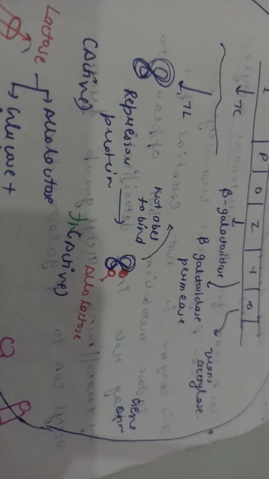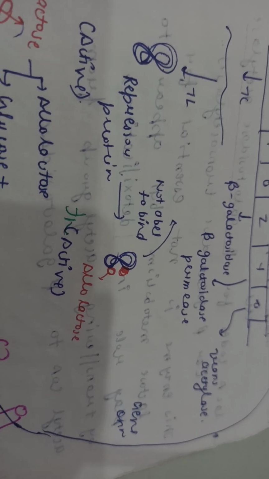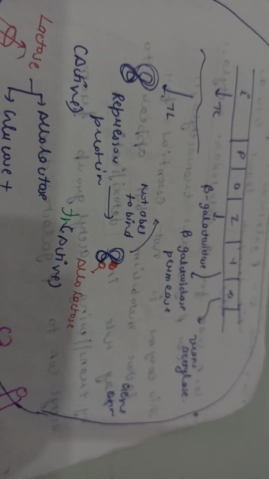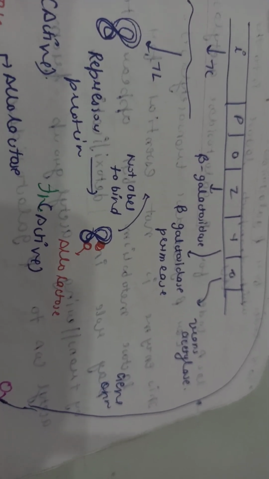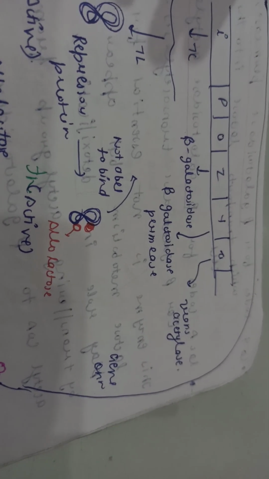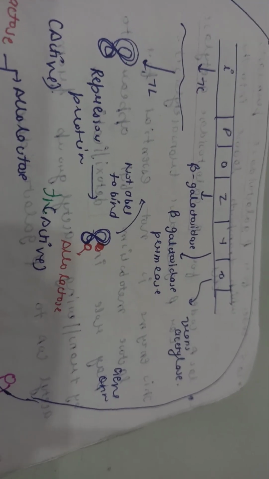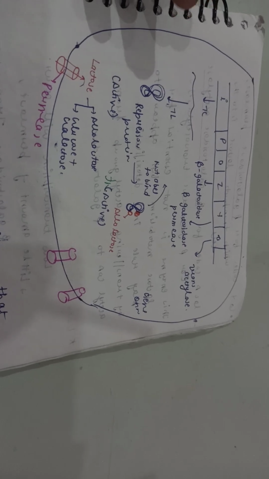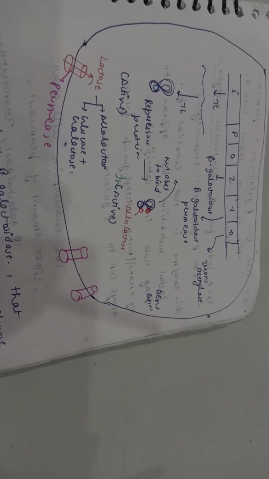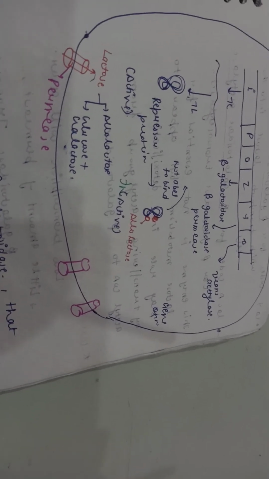If the repressor protein gets bound to lactose, or what we call allolactose, it will not be able to bind to the operator, and the structural genes present in the lac operon will get transcribed and converted into beta galactosidase, permeases, and transacetylase. So these are the three structural genes of lac operon. You can screenshot this diagram. If you make this diagram in your BSc exam paper, you will definitely get marks, because I also got marks from this diagram only.